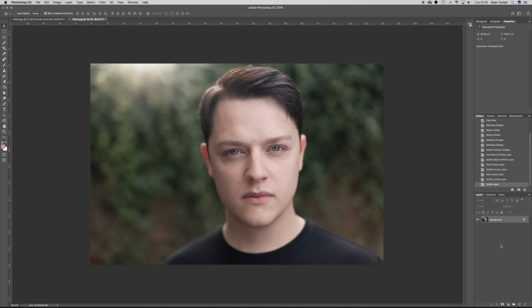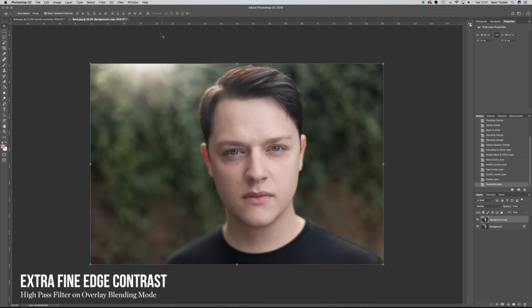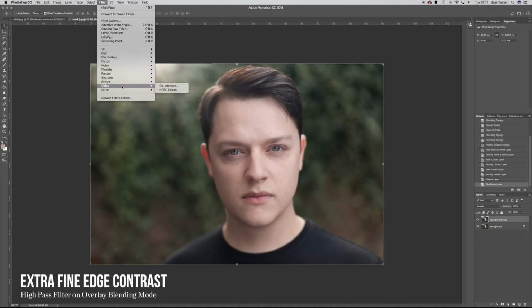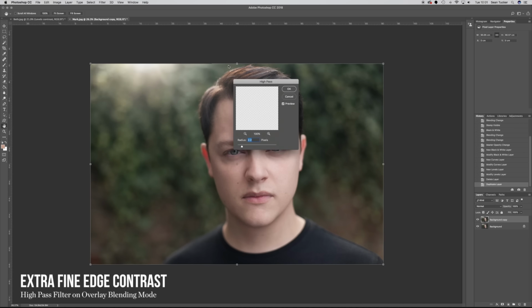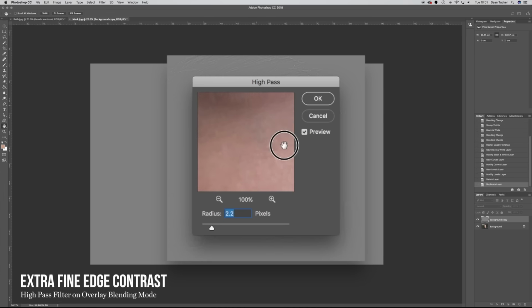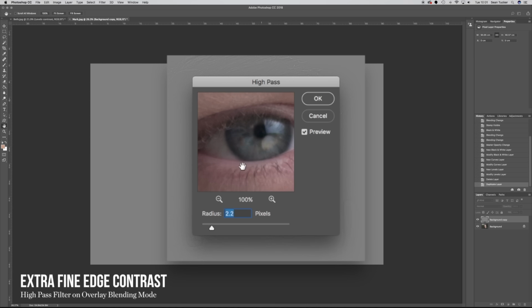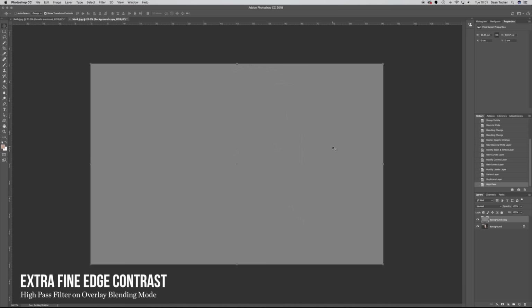Okay, so let's look at another example where I can show you black and white. We're going to start with the same process again. We're going to duplicate, go to Filter, and go down to High Pass. I don't want to reapply the high pass I used before because I want to customize it for this image. I'm going to find that eye, and again I'm going to dial this radius until I get those nice fine black lines, and 2.5 is looking pretty good.